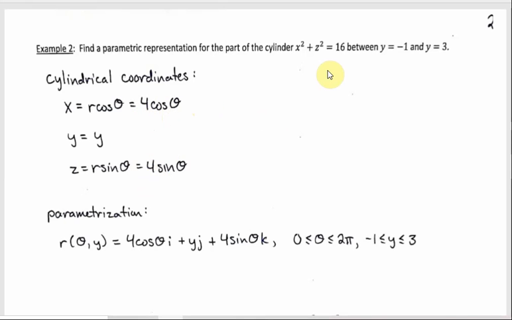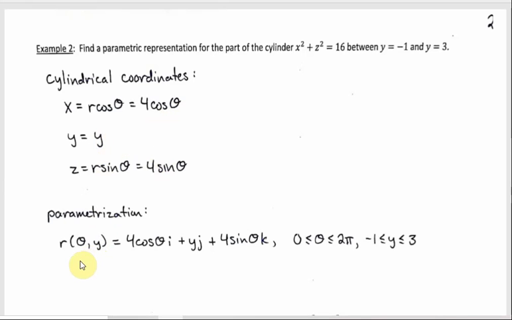But then what about y? Well, that's just y. It doesn't really have anything else. You could rewrite it if you wanted to use a placeholder for y and say, I want to have y equal to u, and then you just have limits for u. I guess you could do that, but having it with just y is probably simpler. So now we've got our parameterization where our parameters are theta and then y.